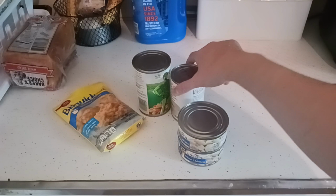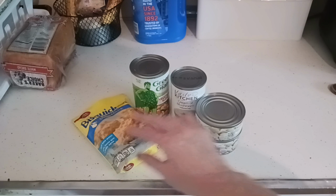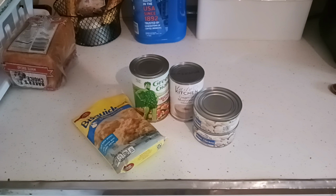I have a can of cream of chicken soup, which is from the Dollar Tree. Their Green Giant mixed vegetables and a Bisquick mix for the topper. Then I'm going to also use my seasoning blend from the Dollar Tree, which is a frozen item. And when I need it, I'll grab it out of the freezer. We're going to start prepping this.